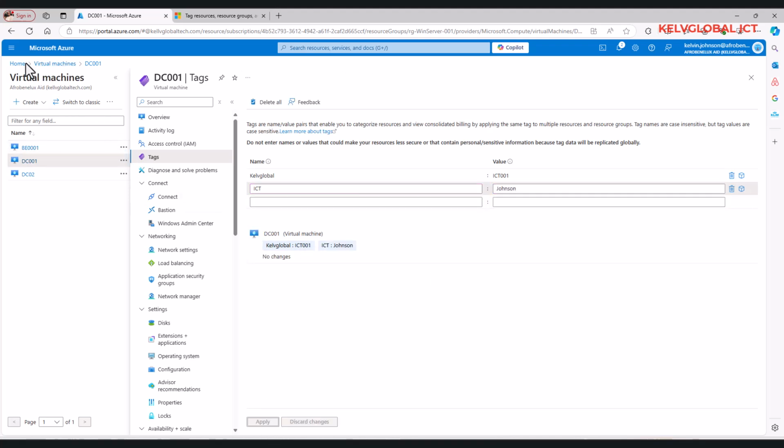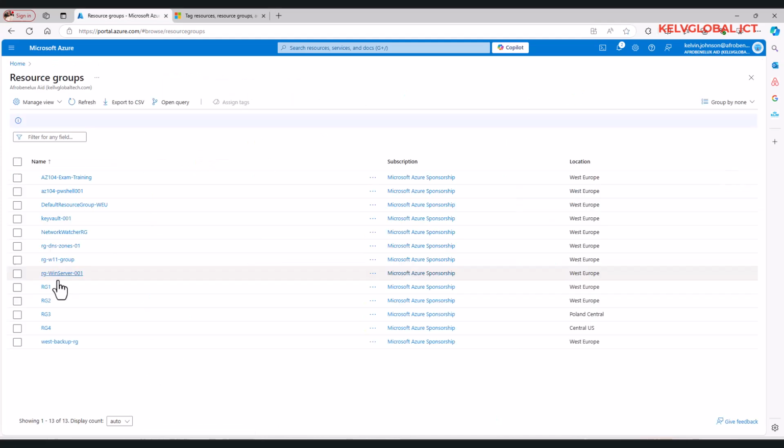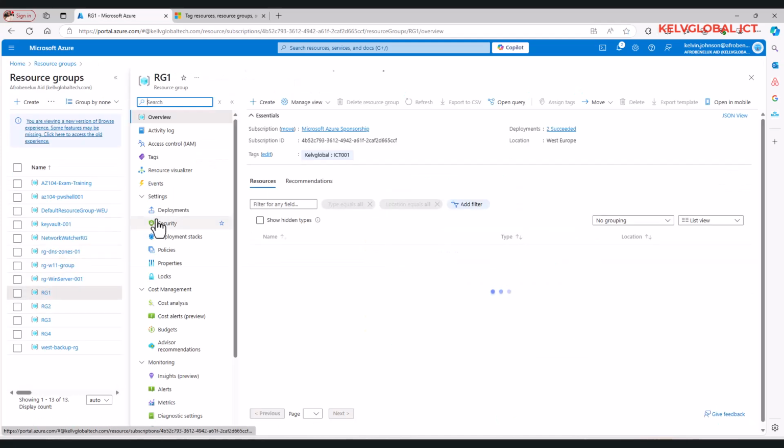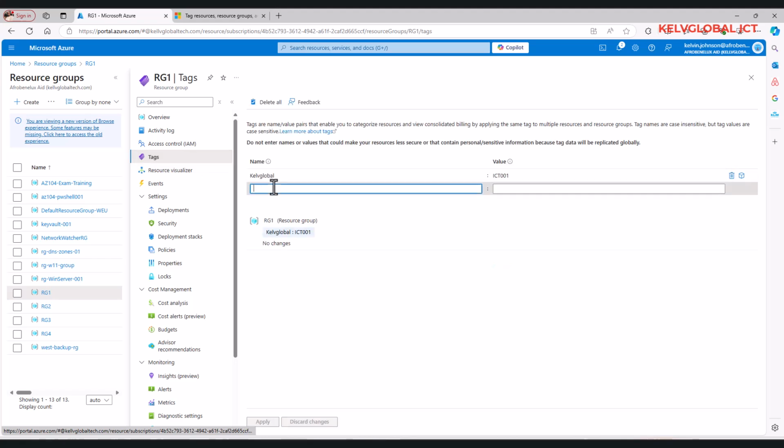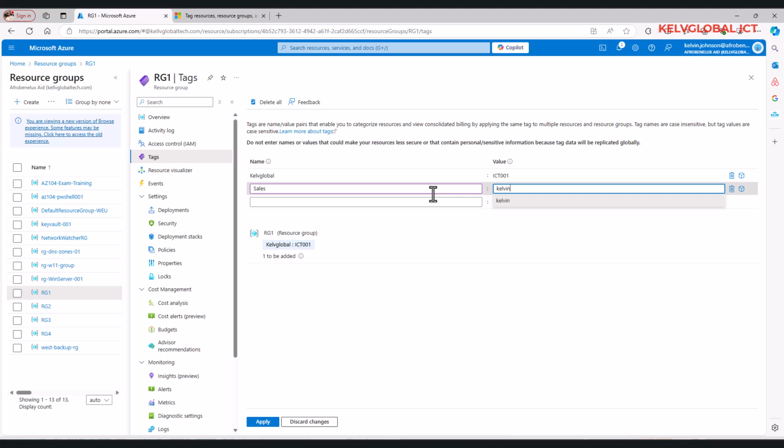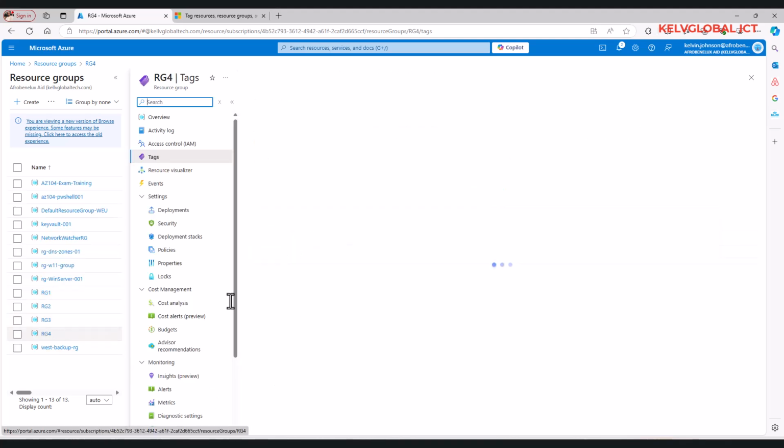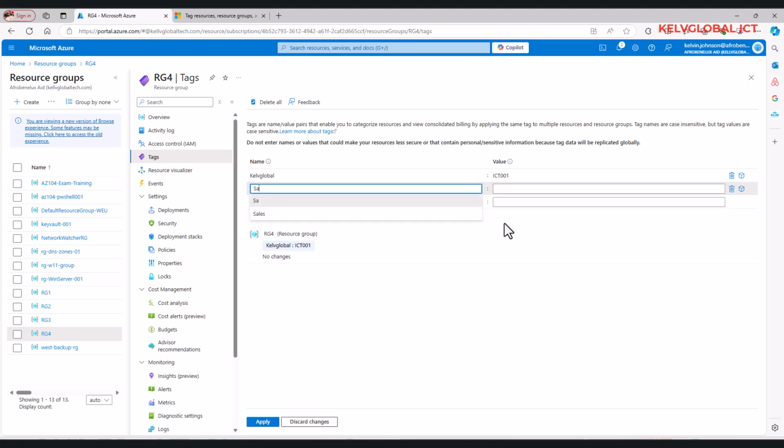Then we can also go to our resource group. For example, I can decide to add some tags and say this belongs to the sales department, and add Kelvin to that. We can do that for a different resource group as well. Let me just add sales and Kelvin.